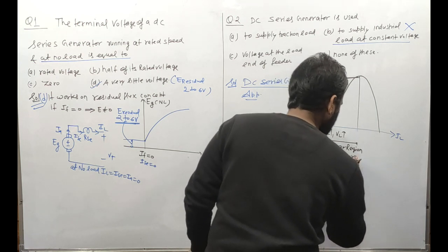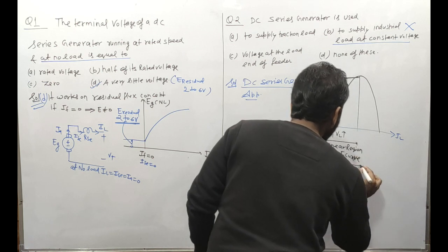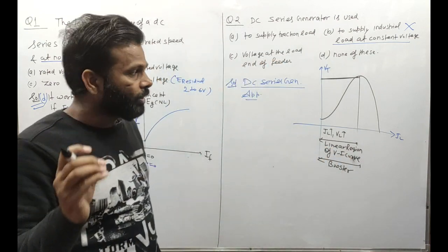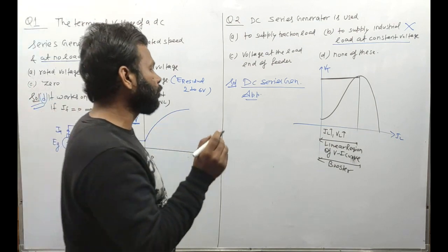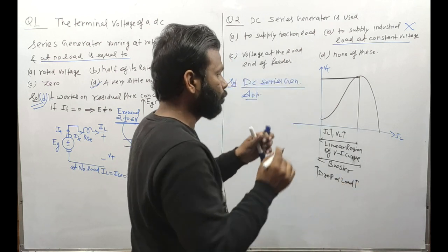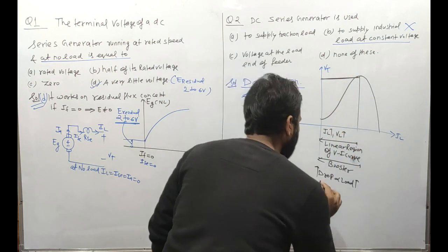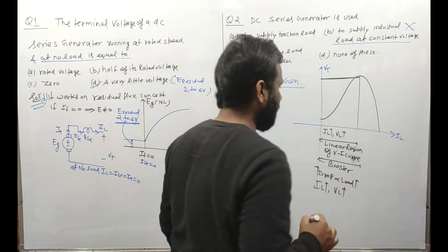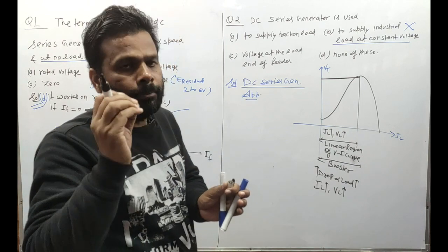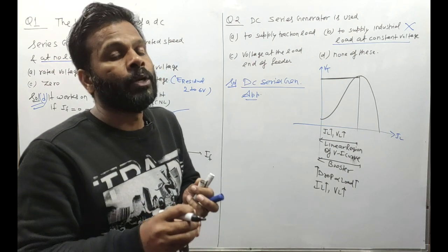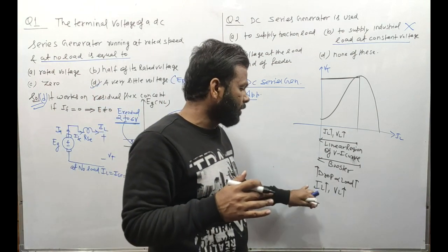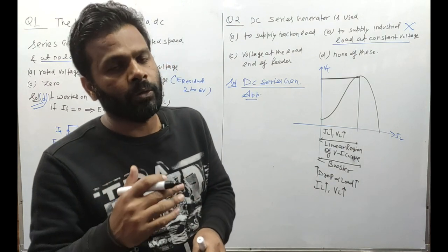So this region works as a booster. Now in case of HVDC system, we are using this DC series generator to compensate the drop, because the drops are proportional to the load. As load increases, the drop increases. But in this linear portion, as load increases, voltage also increases. So in the linear region of the VI characteristic, which we call the booster region, the series generator acts as a booster in HVDC systems to compensate voltage drop, because voltage drop is directly proportional to load, but in this region the load is directly proportional to voltage, so as load increases voltage also increases.